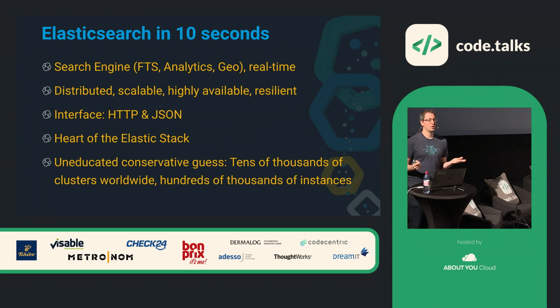Elasticsearch is the heart of the Elastic Stack, and from a security perspective, we can be pretty sure that there are tens of thousands of clusters worldwide with hundreds of thousands of instances running. And this means that the attack surface compared to other products is much, much bigger. If you find a security hole in Elasticsearch, the impact is much bigger than if you find a security hole in a product that is only deployed once on Earth.